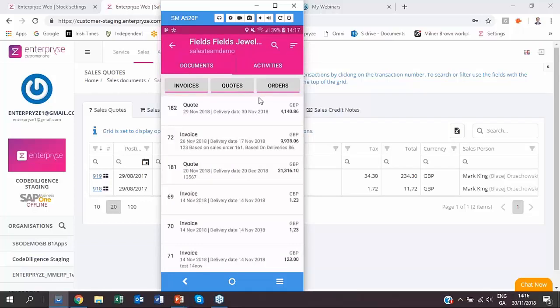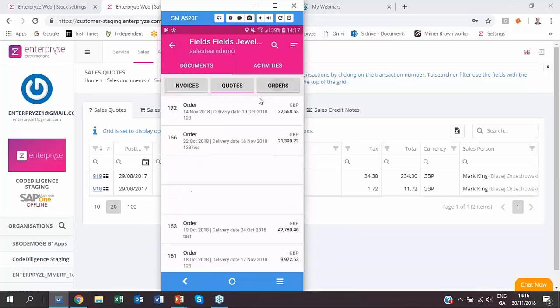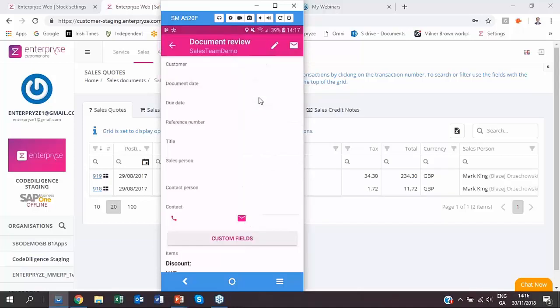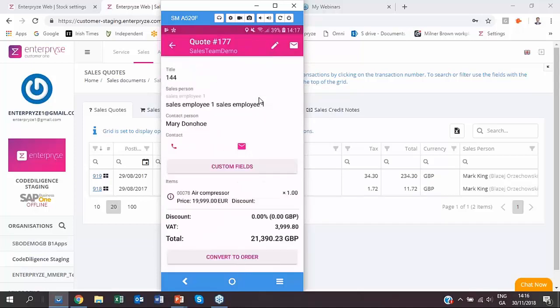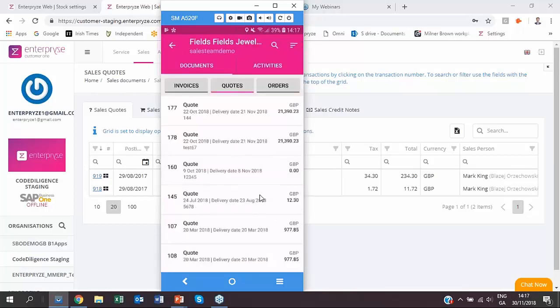And again, we can drill down into any one of those, for example, the quote, and we can view it. Again, you can see that they're all here. We can click them on, we can click them off. So if we only want to look at the orders, for example, or just quotes, we can drill down into those and see exactly what's going on with them, what needs to be done. We obviously have the ability to edit the quote, and of course, we can convert it to an order as per normal. So that gives us a lot more functionality within there.